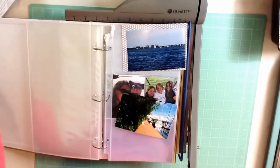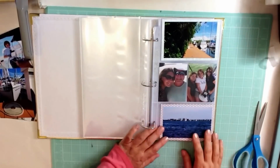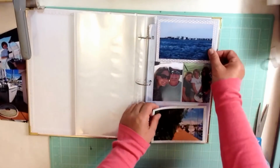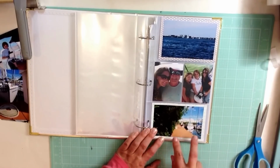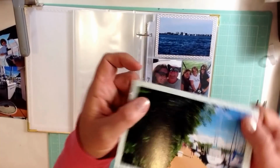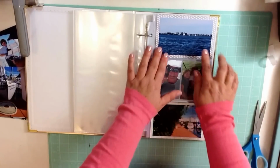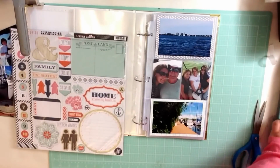Okay, right back. Okay, so I have both of those photos matted, and I've been kind of debating which way I like the photos. And I think what I like is to have the sailboat with all that water actually on the top, because even though I think chronologically they would make more sense this way, I feel like the way that this photo's taken, the dock kind of makes a big arrow to point to those. And I also feel like this photo has so much empty space on it that would be a great place for some kind of an embellishment.